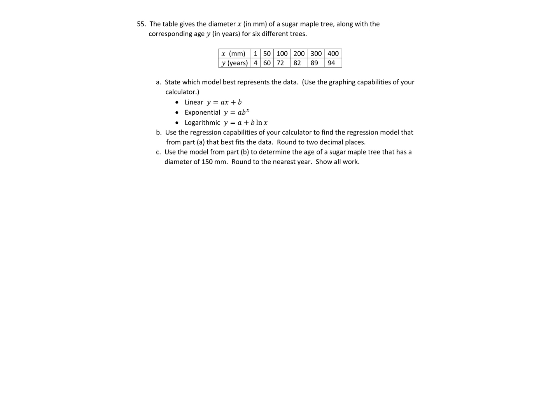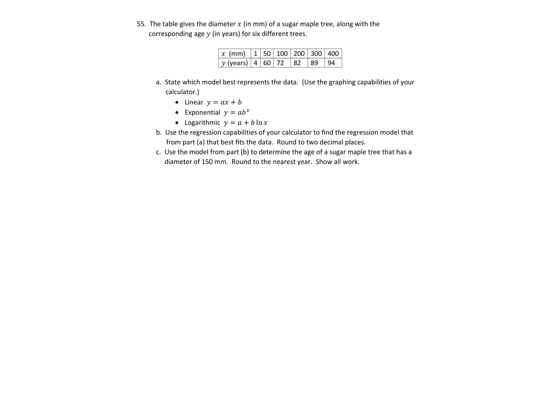Next page, the table gives the diameter of a sugar maple tree along with the corresponding age for 6 different trees. So this isn't the same tree. We're looking at a sampling of 6 different trees, the age and their diameter in millimeters. So our input is the millimeters, and then the output is their age.